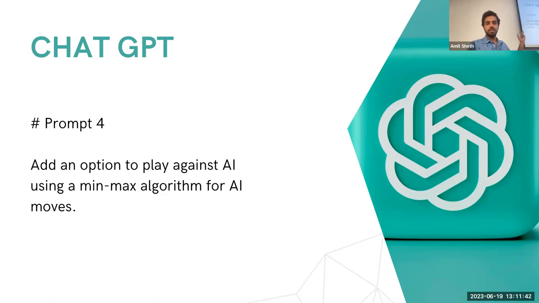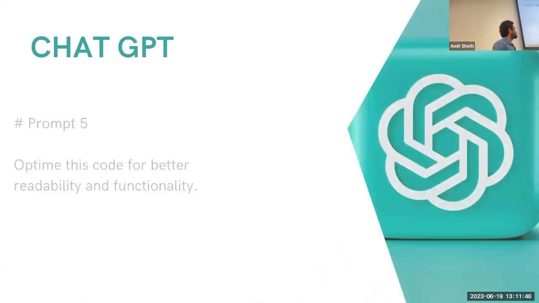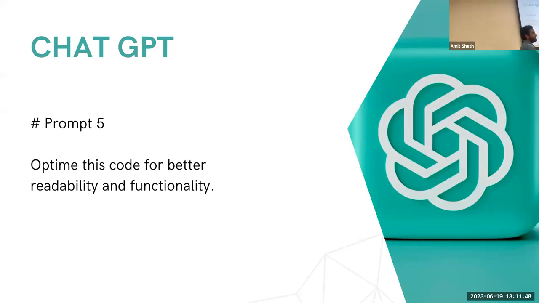All right. Everybody done with the fourth prompt? Yes. Just add a little garnish, I would say. The food is already cooked. Garnish something. Optimize the code for better readability and functionality. It doesn't need it, but it looks good, right? Garnish.